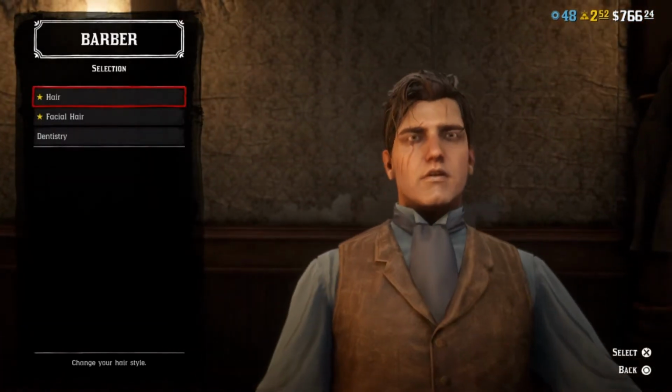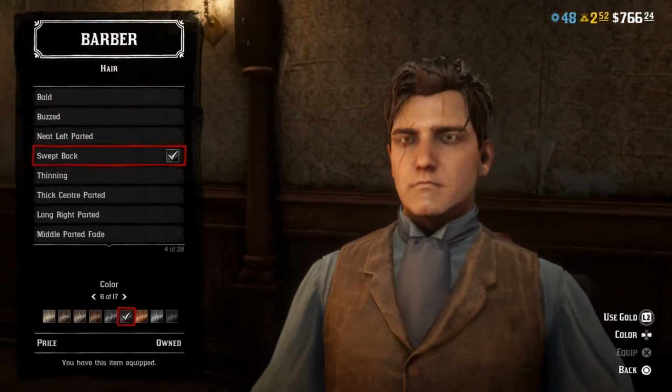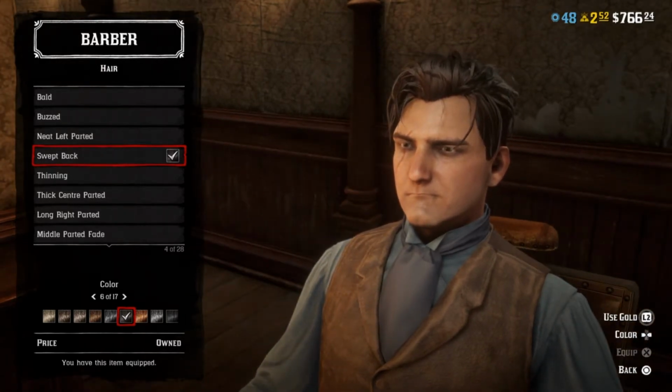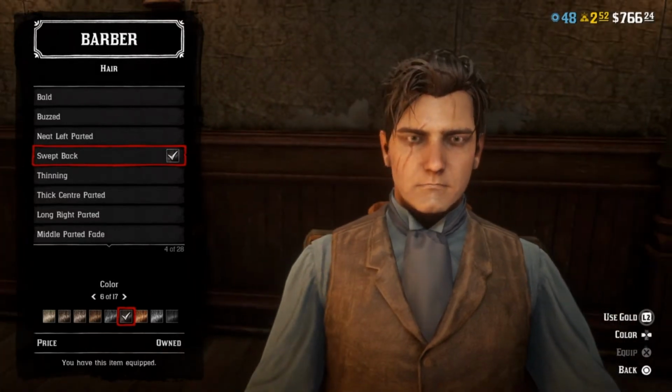how to do the Mel Gibson version. But for this, I'm not entirely sure if they actually have his haircut from the show, because it's like early 60s hair, so yeah. But I just went with the swept back in color 6 because this is one I like.